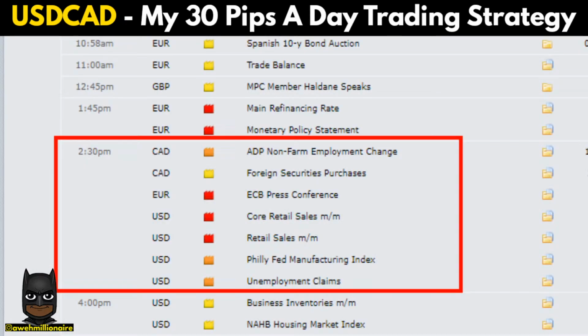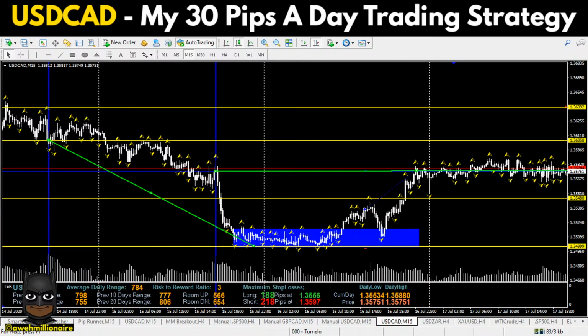So I knew that if I took the dollar, I took the CAD, I paired it together, that there was going to be a high probability setup on USDCAD, which is exactly what happened on the 16th of July. On the 16th of July, price came, tested a demand level, and already this was an indicator as a smart trader to tell you that you should be buying. And why should you be buying at demand levels? You want to be buying at demand levels, one, because you want to follow the smart money, but two, you want to trade against the dumb retail traders.